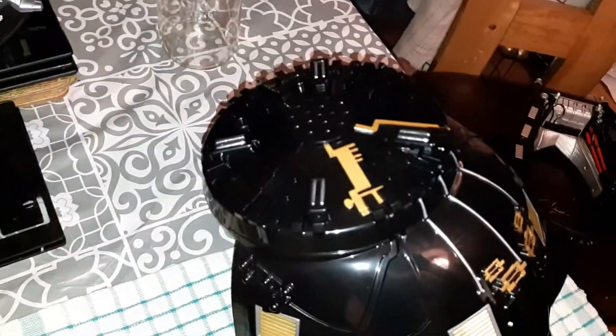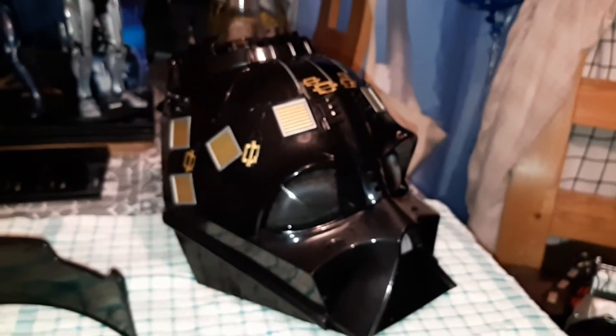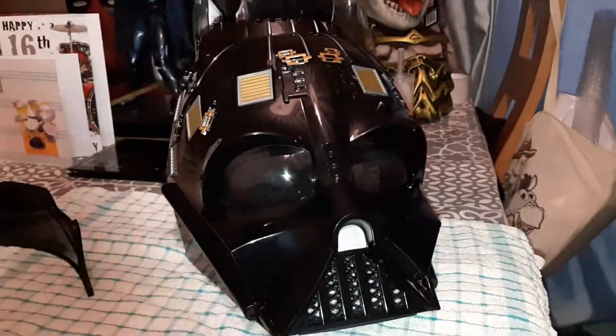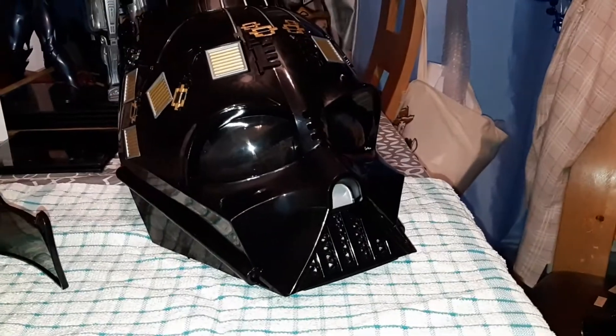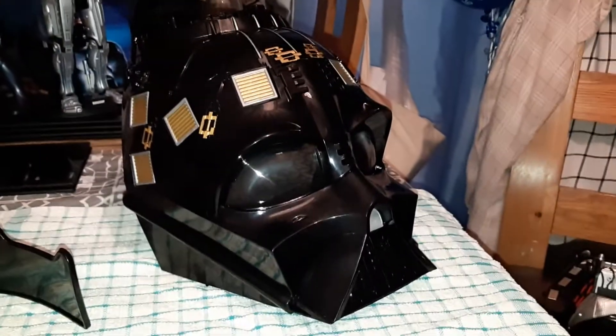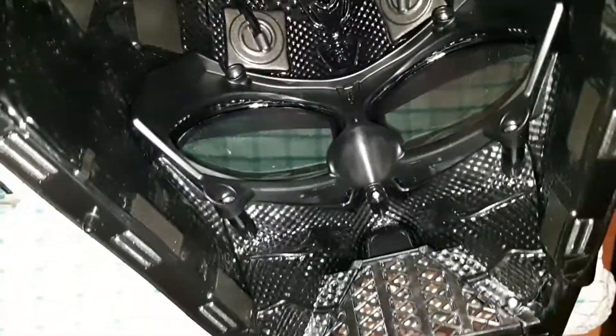I'll show you the collar. Look at that detail though — if I just hold the flash up you can actually see the detail so much more clearly. I love that it flicks into all these pieces. A lot of people who were Darth Vader fans when this came out didn't even know this existed. But this for a hundred pounds is worth it — if you love Darth Vader, get this. The Mandalorian helmet as well — I did a review on that, go check it out. There's a bit of padding inside as well, really cool. And now it's time for the collar.